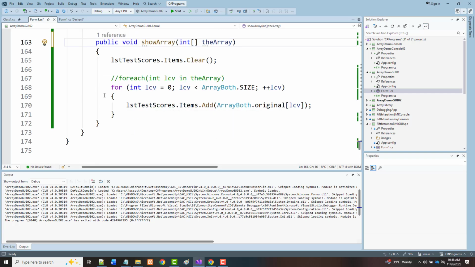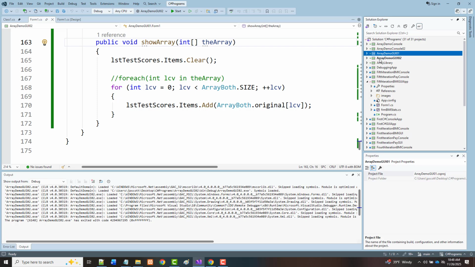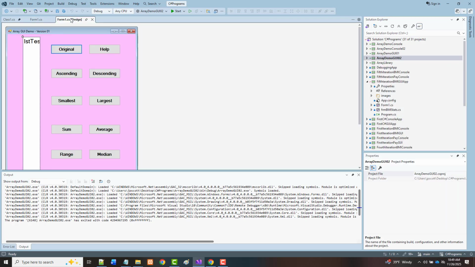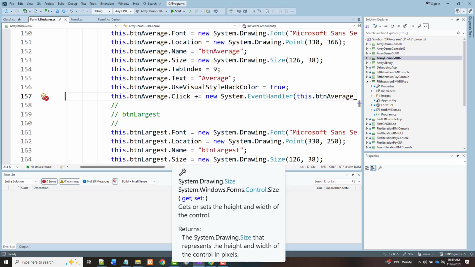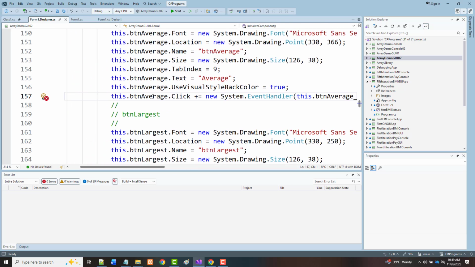All right, let's look at it and see if I have fixed everything. Then we'll go over it. File, save all. Let's run the program. So this array demo GUI 02 has now got to be our start project. Plus, let's change the color, because right now it looks just like the other one did. Now it's giving me an error. Designer file, line 157. Well, that is not good at all.